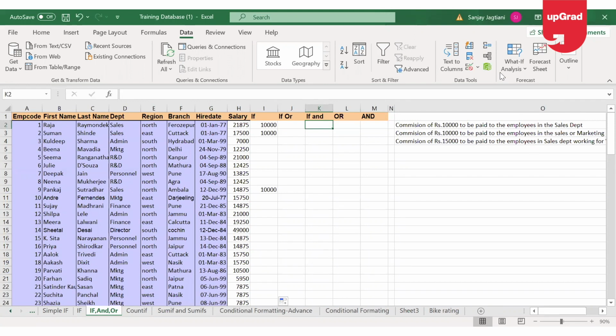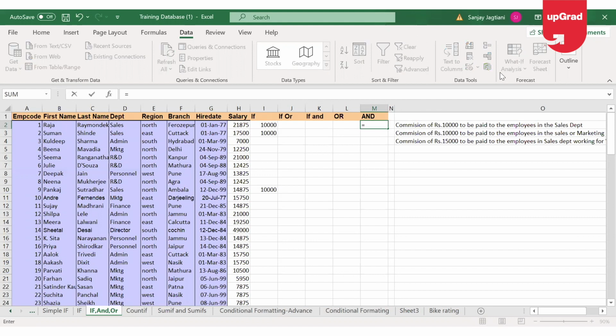For example, let's look at the and function where I'm trying to understand if the department is sales and the region is east, I need to get the result as true or as false. So we are just using the AND function for now.